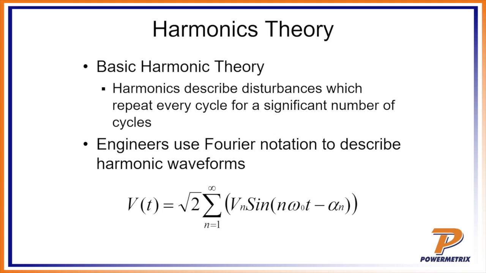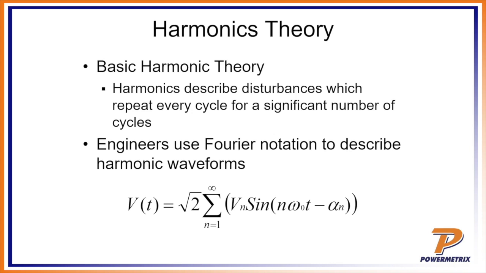Harmonics describe a disturbance which repeats every cycle. Now that's very important. The key word there is repeat, meaning that the harmonic occurs basically as long as you have power applied to a system. It can be differentiated from other sorts of power quality issues. A lot of times harmonics are, of course, bound up in the overall arching theme of power quality. But we're going to talk about the differences here in just a second.